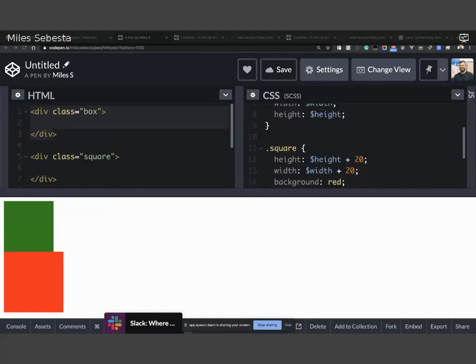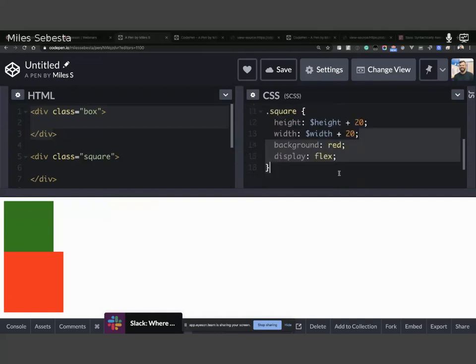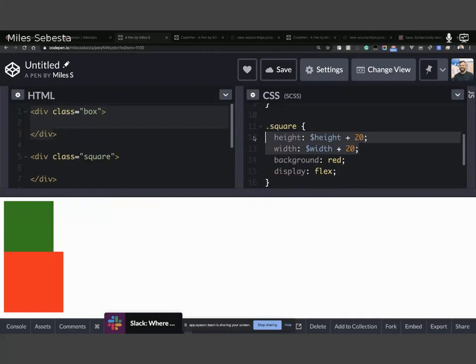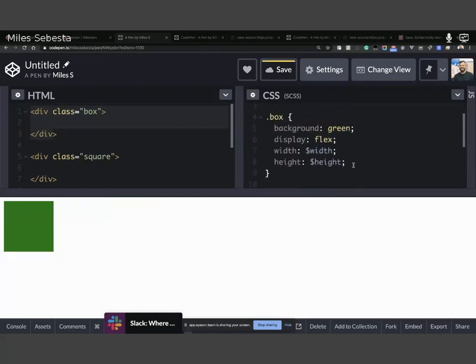So mix-ins are a way to condense your code even further. How you use a mix-in is first you create a mix-in. So let's go ahead and just do this up here. I'm going to use the same one with the square. I want to create two squares, and I want to create them the same width and height.